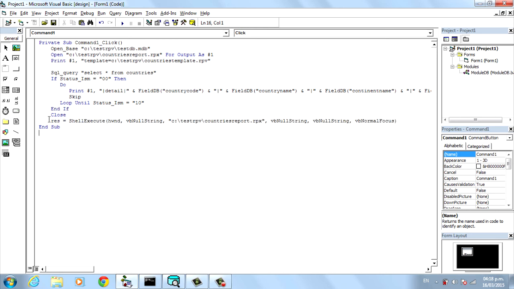Here we tell Windows to execute countries report.rpx, the file that we have created with the program. Since the RPX is not an executable file, what Windows does is open the file with the associated application, in this case, RPV.